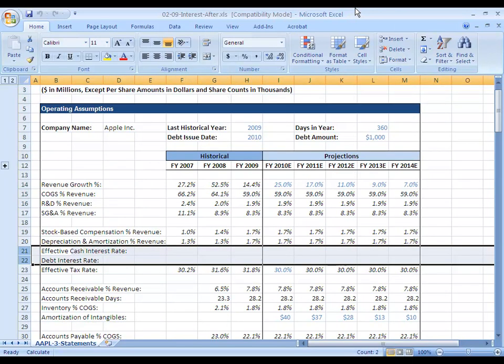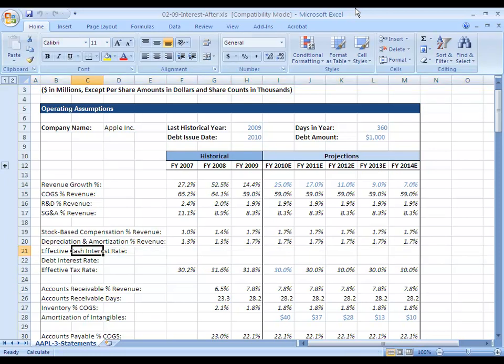And the way this works is pretty simple. For cash interest rates, we want to look at the average cash balance over the course of a year. And then for debt interest rates, we want to look at the average debt balance over the course of a year, and then assign some kind of interest rate to that, and then use that to figure out what the interest income or interest expense was that year.